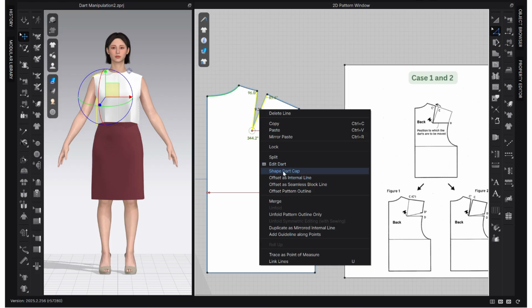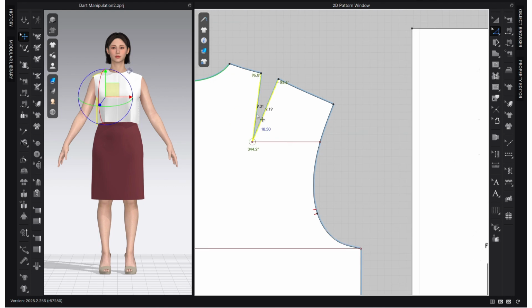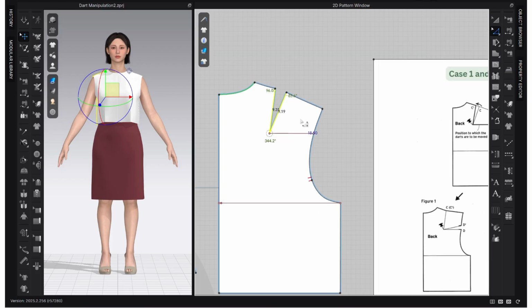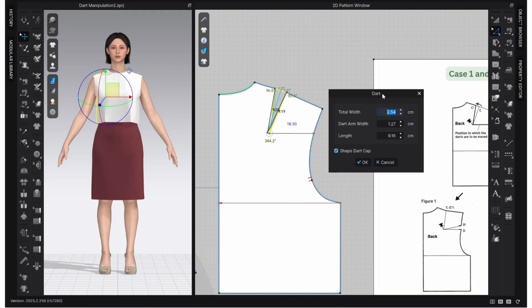It doesn't show me the rotate dart option, and as I said before, that is because the dart length is not equal on each side of the dart. We need to correct that with edit dart.